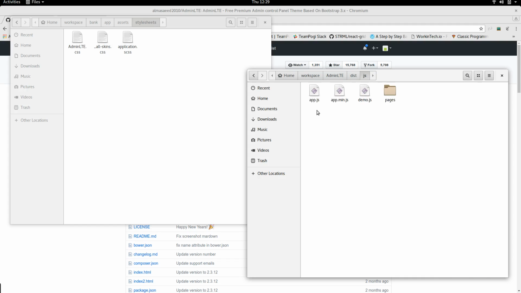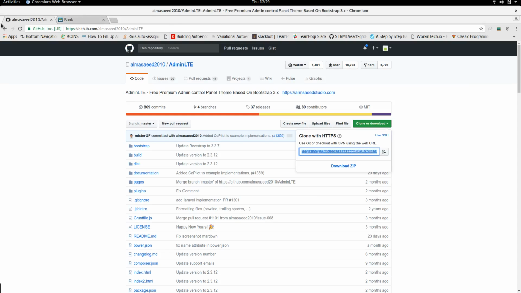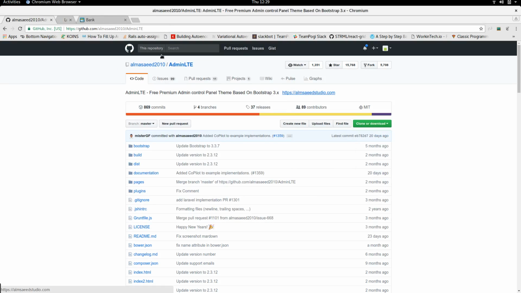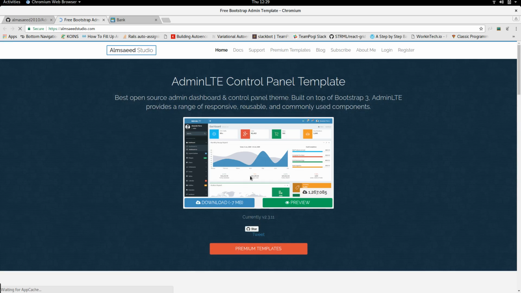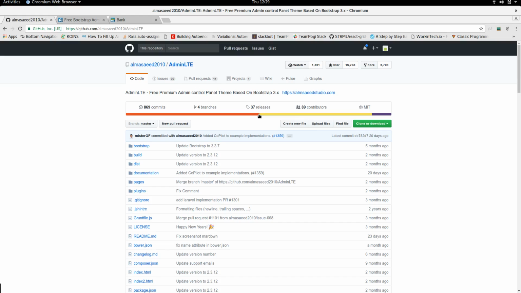Okay, let's go to the JS. I don't really bother using the JS files, because I think it sort of mixes it with things like chart.js and other JavaScript files. So I'll include these when we really need them, because all I'm really after is the CSS files that allow me to create a nice skin for my banking application. I just want this particular layout to integrate into the banking application.